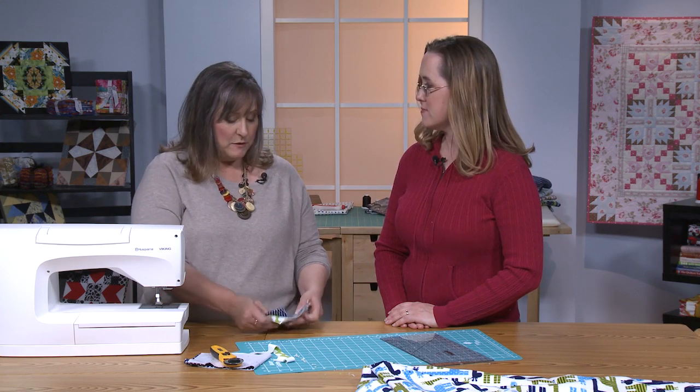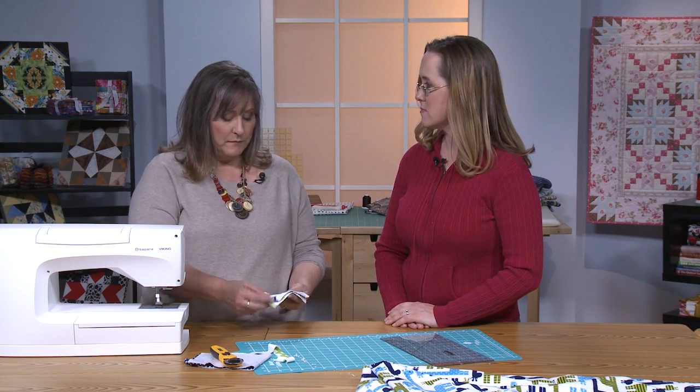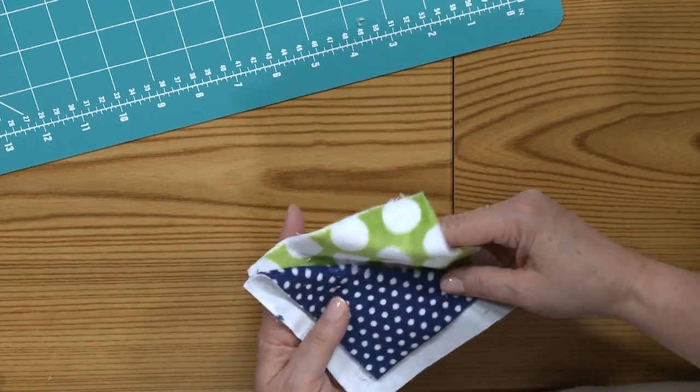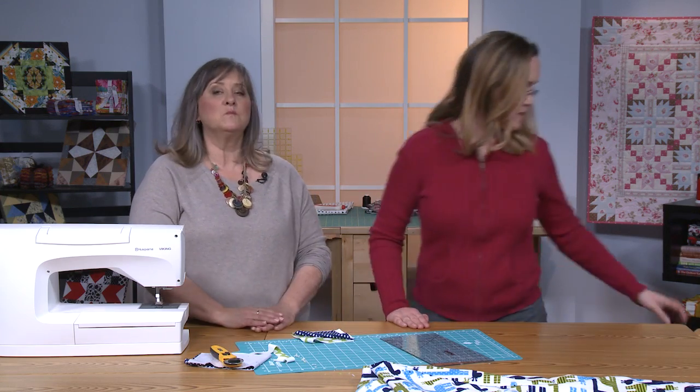Right, and you want to use a cooler iron than you would use on your cottons. Right. But it's going to lay nice and flat anyway, but you don't have to press it for that. Okay. Let's take a look at the quilt again.